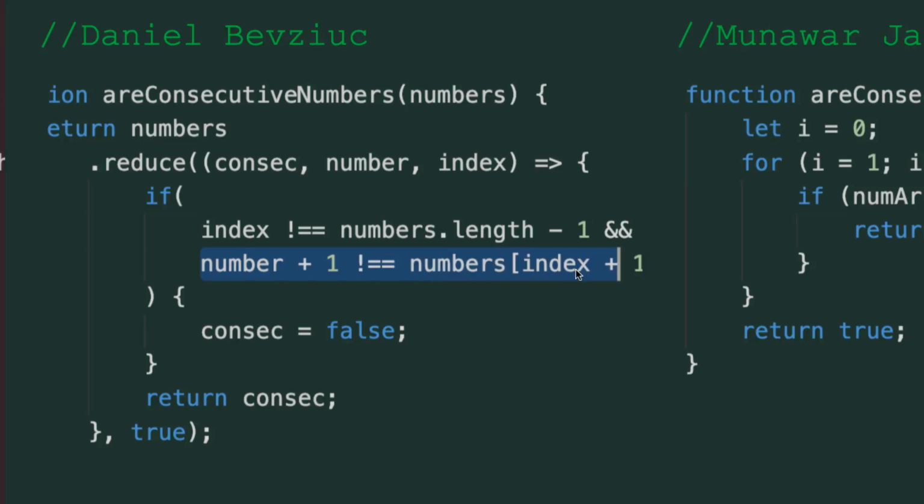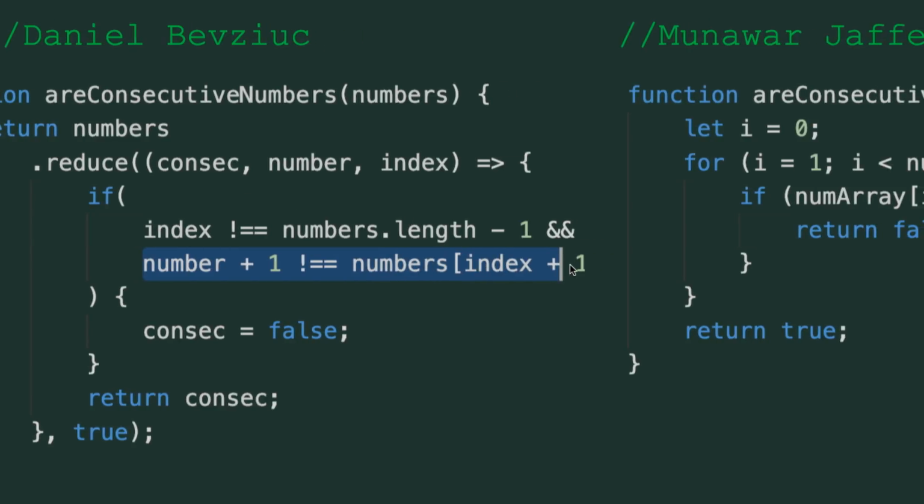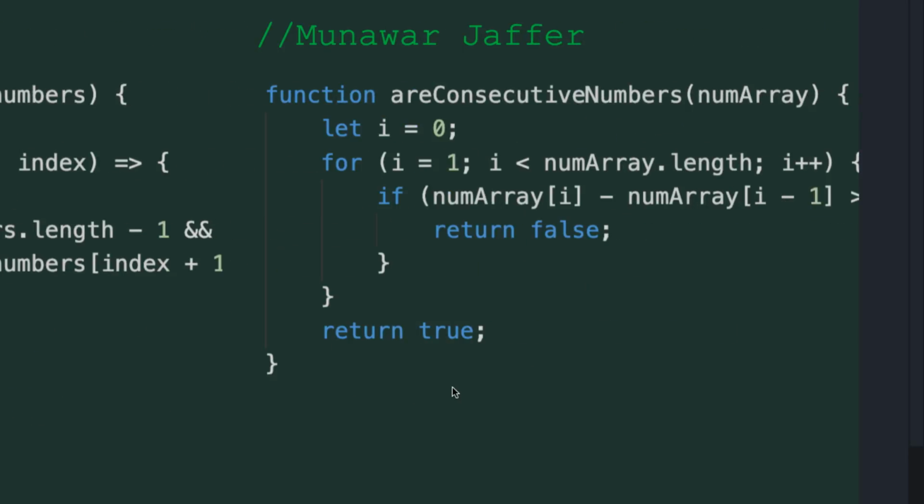Because if I'm on the last iteration, the next one will be undefined, as we described, so he's trying to avoid comparing against undefined, because of the AND operator. So if we're at the beginning, and they are not consecutive, then now it's not consecutive anymore. And he noticed that he doesn't need to change it to true anymore, right? By default, it's true. It may remain true forever or may not. But once it's false, it's false forever. That's nice. I like that, Daniel.